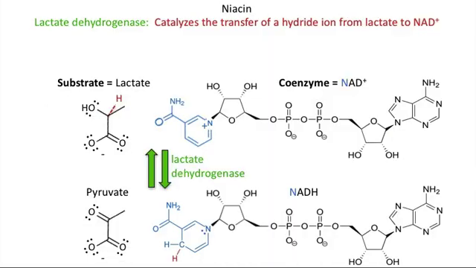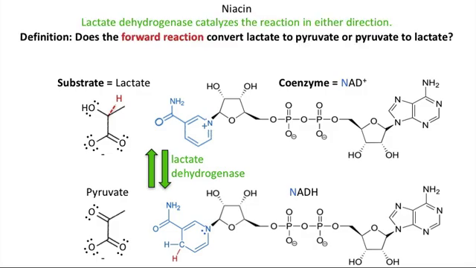Here I'm showing a level of detail so we can actually see how positioning a substrate next to a coenzyme chemically allows a transfer of energy. In particular, lactate dehydrogenase takes the hydrogen off the lactate, and it puts that hydrogen onto the aromatic ring of NAD, forming NADH. And I want to get a little bit of nomenclature straight here. Can you tell me whether converting lactate to pyruvate is the forward reaction, or whether converting pyruvate to lactate is the forward reaction? It's kind of important to understand just the underlying nomenclature, a very simple question.